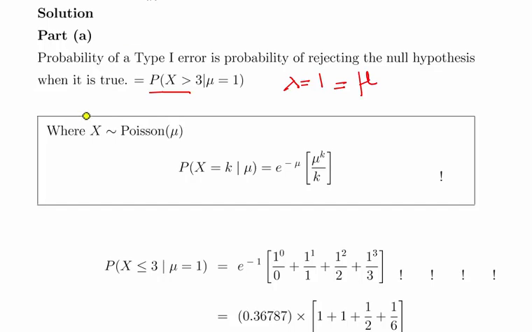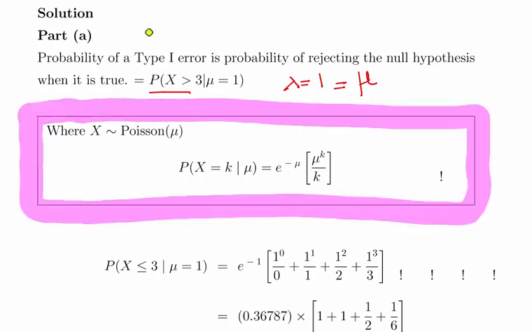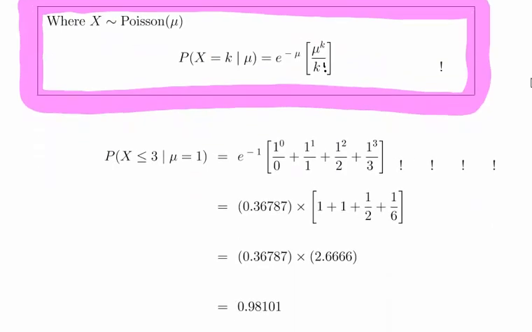Now, this is the probability density function of the Poisson distribution. Just as a quick remark, that is actually k factorial down there; this typesetter has trouble with factorials. Essentially what we have to do here is calculate the probability of x greater than 3. The simplest way is to compute the probability of x less than or equal to 3 and then get the complement of that. So we calculate the probability of x less than or equal to 3 given that mu equals lambda equals 1.